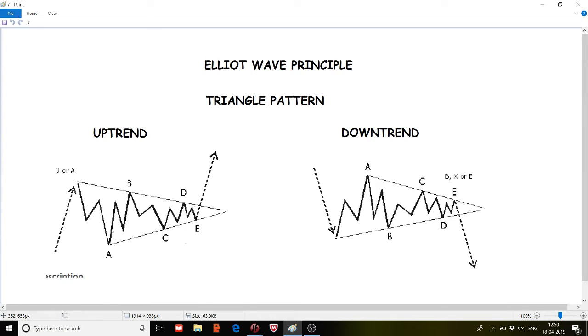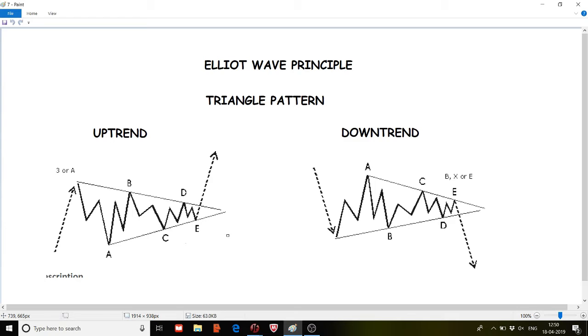And these days we have software which identifies patterns for us, but we will get this pattern very rarely. And just for the sake of teaching, showing you the pattern, I am teaching you. Sometimes you can find it easily, sometimes you may not get the exact pattern, so you will need to use your own logic.